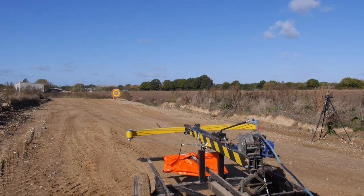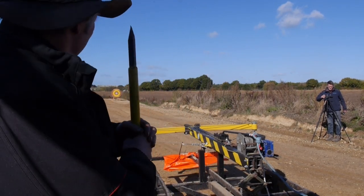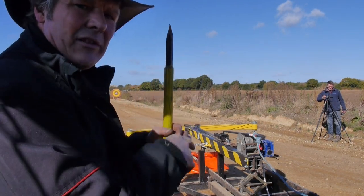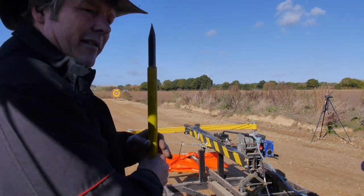3, 2, 1. Need putting more power. We'll try it at full power at this angle and then see how far it goes, and then we'll start dialing it up a bit and see if we can start hitting the target. Just want to get a feel of the power of this beast.